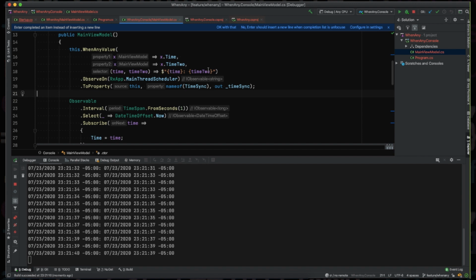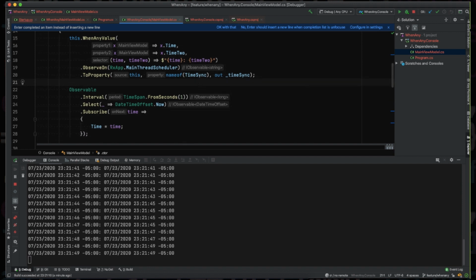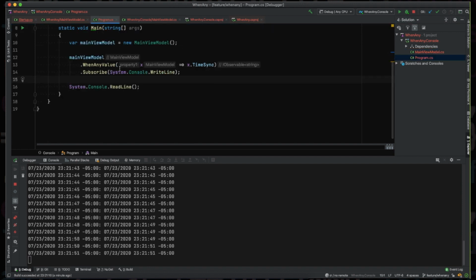We've given you a string. We're observing on the main thread, and we're providing a property that gives you access to that value. Then in our view, we are stating anytime that value ticks, go ahead and write it out to the console.